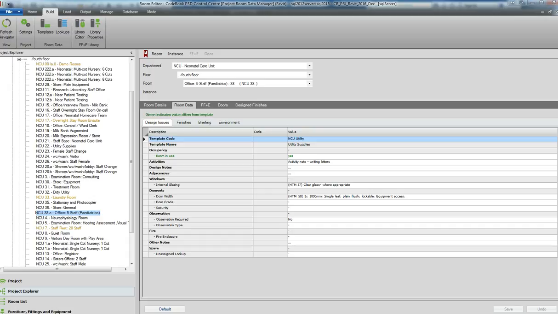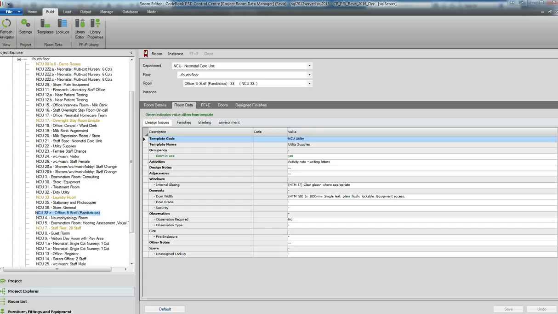Instead of specifying individually and for every single room unique data, what Codebook allows us to do is create a room type template. This room type template contains all the basic data to make this room function. So it encompasses the room data, the design issues, the finishes, the briefing, the environmental information, as well as the door information, and any equipment we choose to associate with that room via an assembly. What this allows us to do is have Codebook control the data in one centralized managed location for each room type template and allows us to control that in one place.